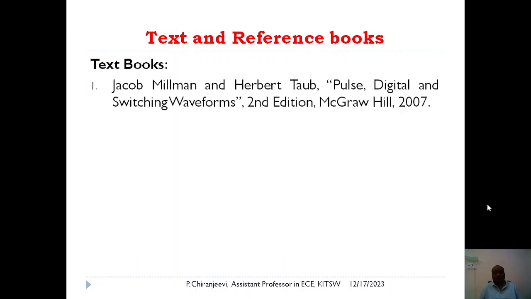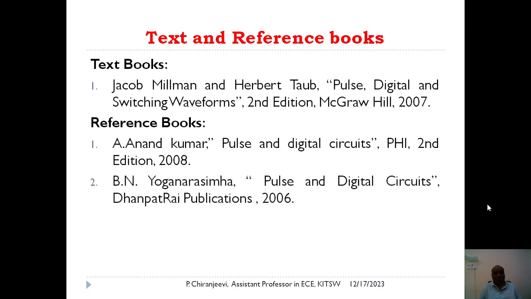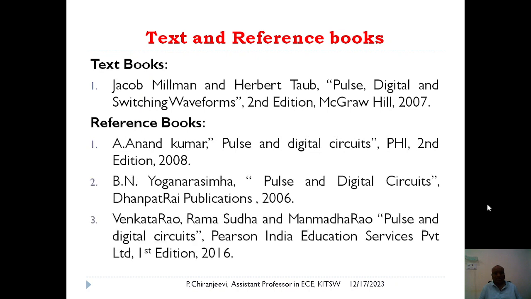And the text and reference books to be followed for this course are: you are going to follow the textbook Pulse and Digital and Switching Waveforms, whereas Jacob Millman and Herbert Taub are the authors of this textbook. And for any additional information, you are going to use the following reference books: Pulse and Digital Circuits by Anand Kumar, Pulse and Digital Circuits by Yoga Narasimha, Pulse and Digital Circuits by Venkat Rao, Rama Sudha, and Manmad Rao. So additional resources you can find from these reference books.